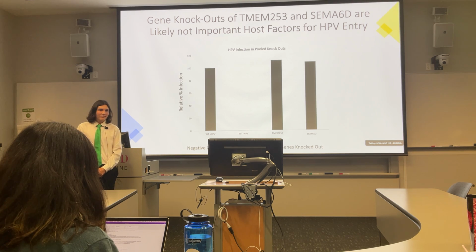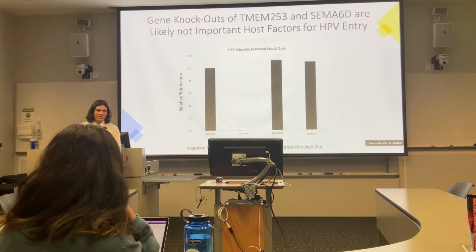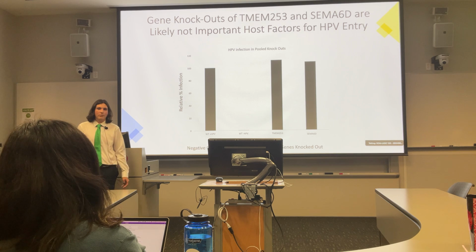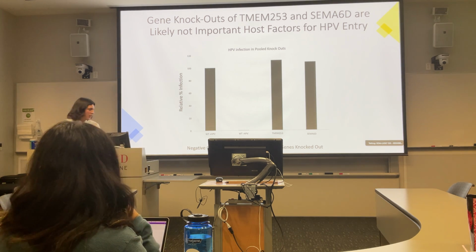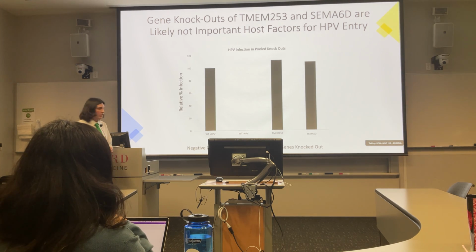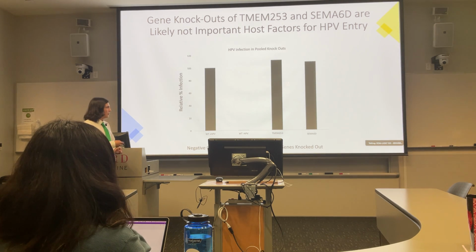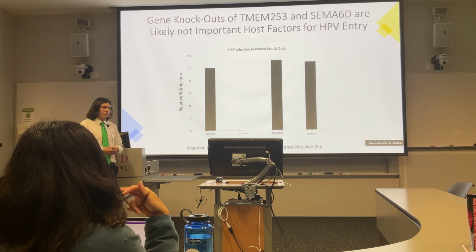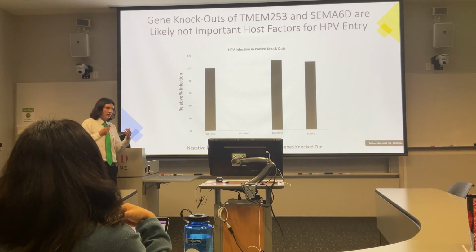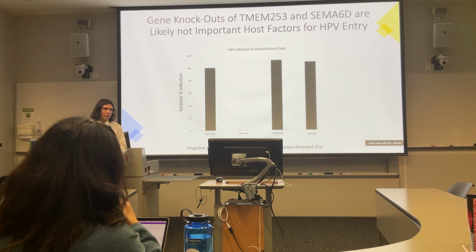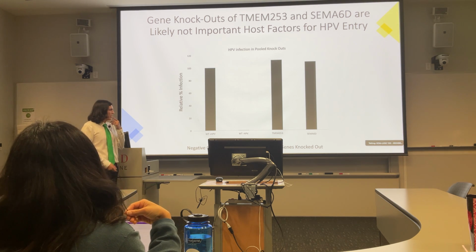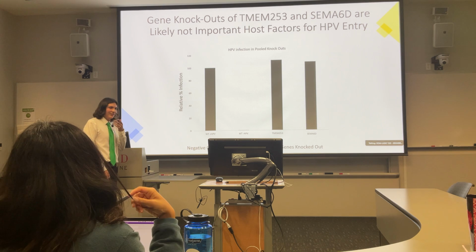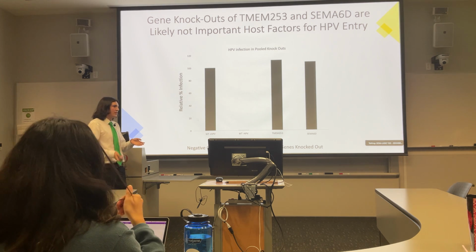Great question, and that's one of the first things I talked about with my mentor when we found our results: is this something we should pursue more? I think you shouldn't disregard it, because the screen showed these knockouts decreased infection, which is why we found them important. Sometimes results like this are even more intriguing, so maybe you should look into it, because why are you seeing such a breakdown?